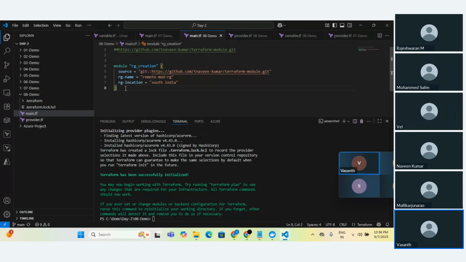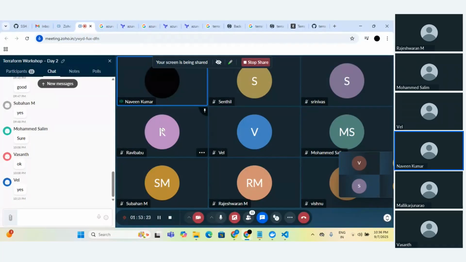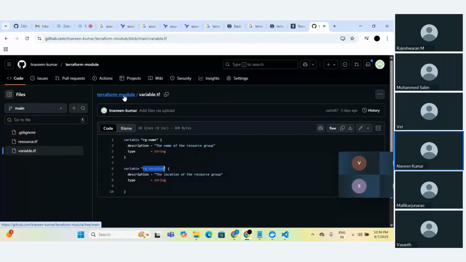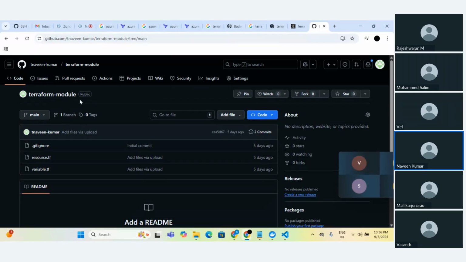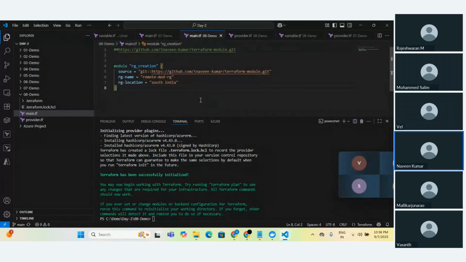Yes, the admin creates this module and uses it to avoid writing the same code again. Right. In this case, the repo which I have is public. In real time, it will be a private repo where you can authenticate with the PAT token or whatever SSH key you have. They'll have the authentication configured from the CI/CD machines, which we discussed yesterday. So they'll have the environment variables and authentication set from that machine.